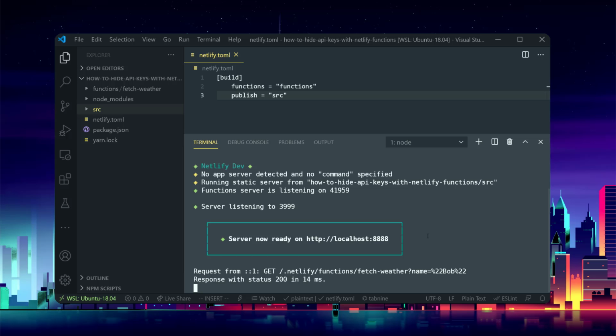And so now what has happened is Netlify found our functions directory, bundled those functions, and then created a function server and a port where those functions are listening. We don't have to worry about that. We just need to worry about this other server that Netlify set up for us, which is where we can visit our web app. And if you wait a few seconds, it should just open up automatically in your browser for you. If not, you can control click the link. So now instead of running our app over the HTTP server command, this is actually running on a port given to us by Netlify Dev.